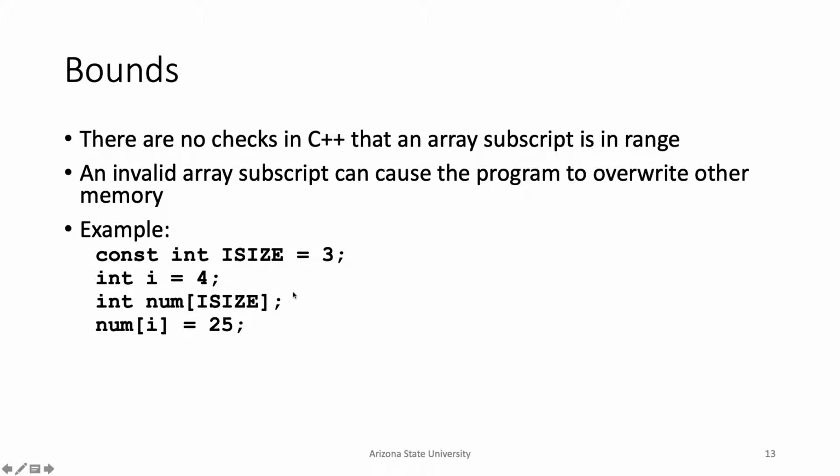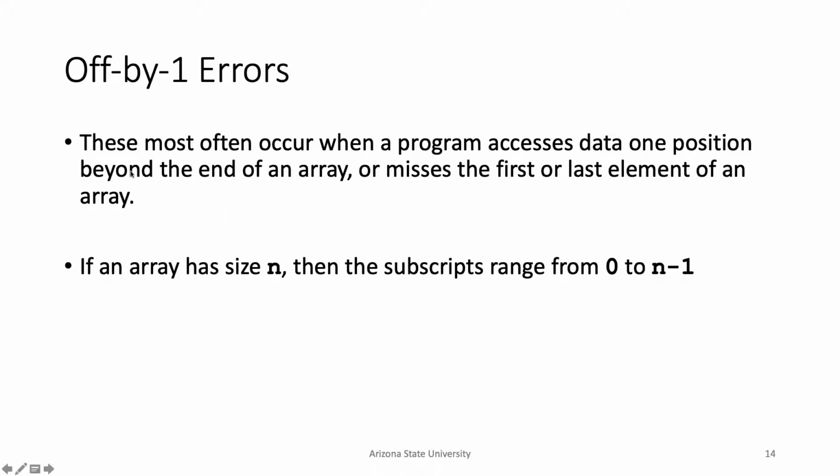We'll talk about something called vector, which will avoid this type of issue. So try not to use arrays if you can. Use vector. But this is just a red herring if you try to access outside the bounds of a normal array like this. Okay, so we talked about that last time. One of the biggest errors in programming is something called off-by-one errors.